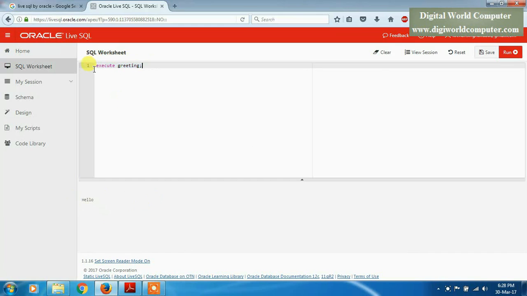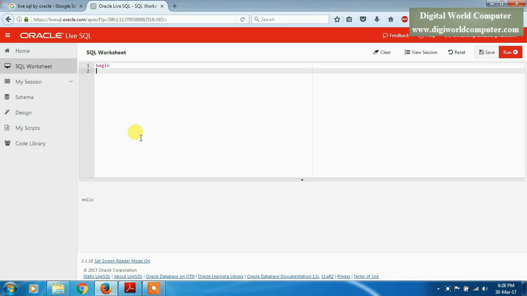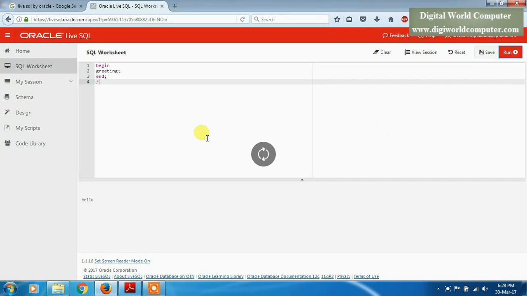It can be executed in other ways also. We can write begin and call the greeting procedure, and when we execute this it will also print hello because it calls the procedure. Through the drop command we can delete the standalone procedure.